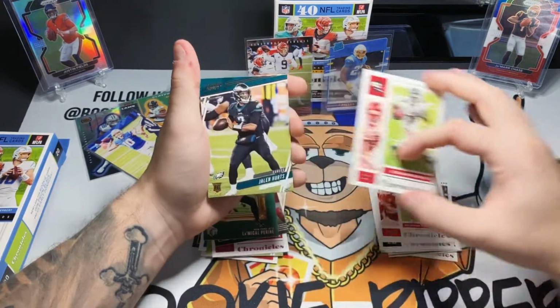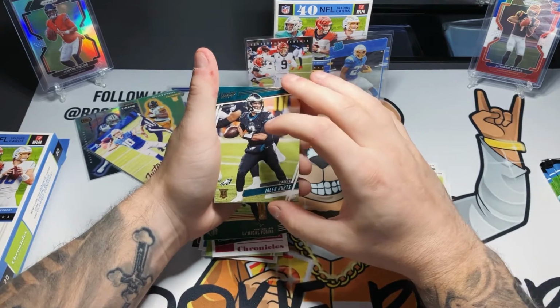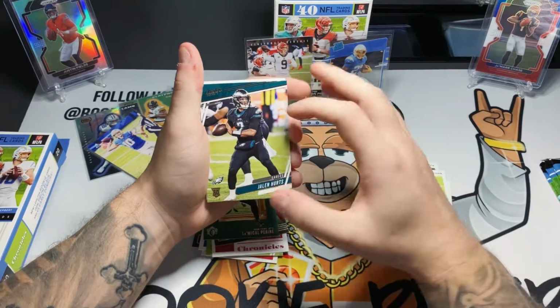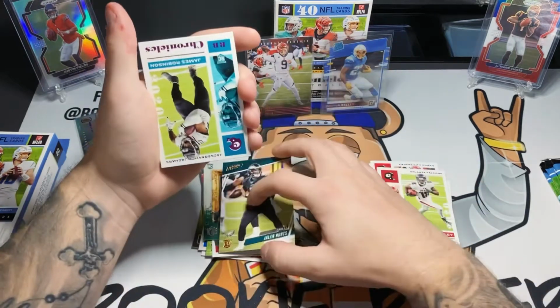Calvin Ridley. Got a Jalen Hurts. That's a nice card. I don't really be sleeping on Jalen Hurts too much. He is a great quarterback though, but he's not a quarterback that I particularly sleeve up every time when it's just a base rookie card like I do for Herbert or Joe Burrow, but that is a nice card.